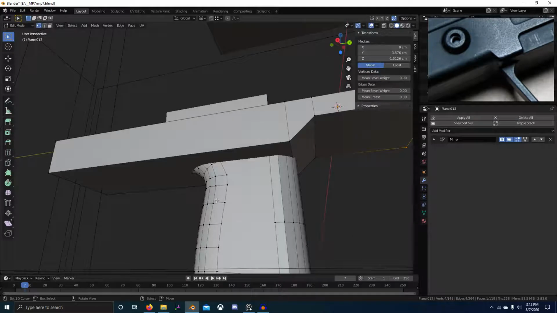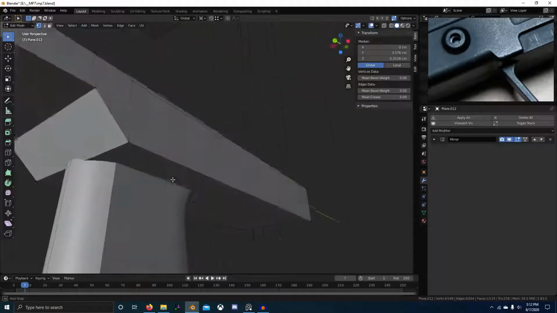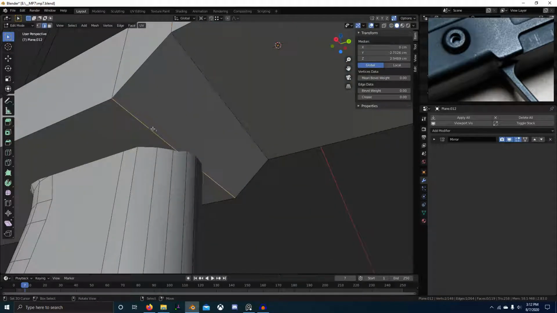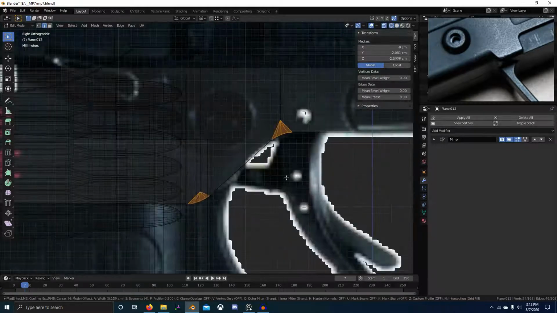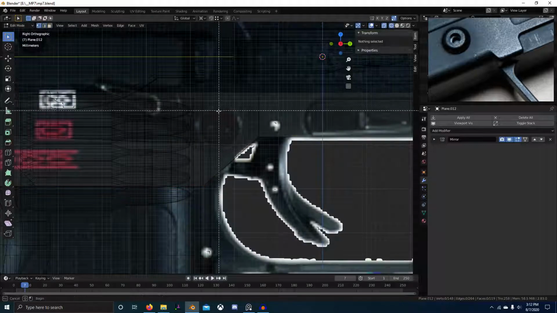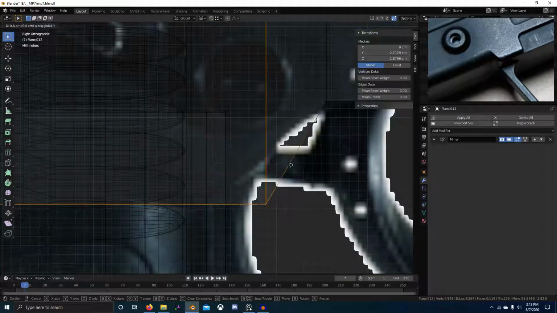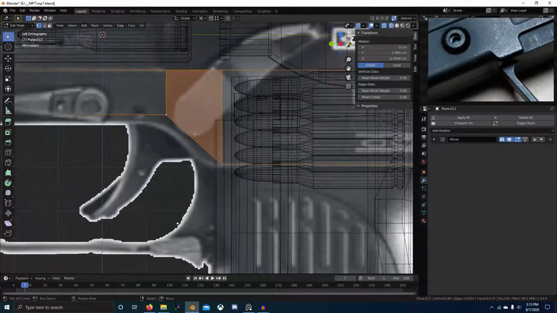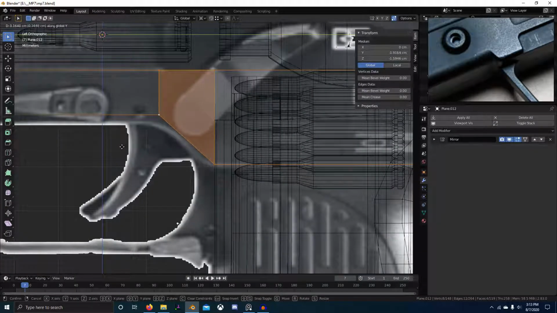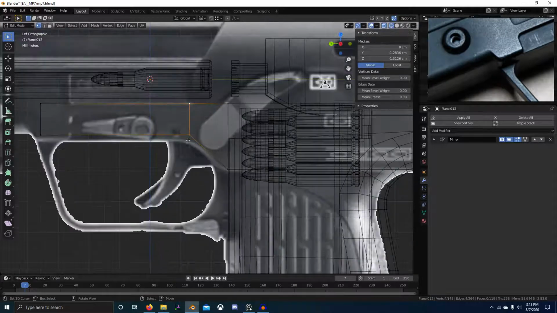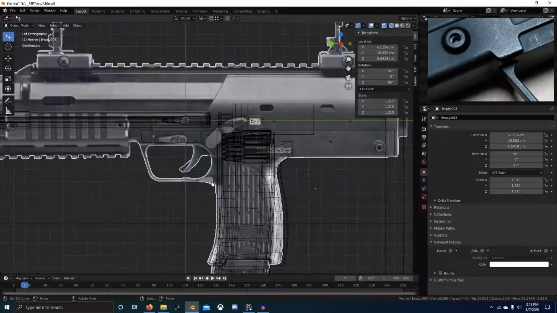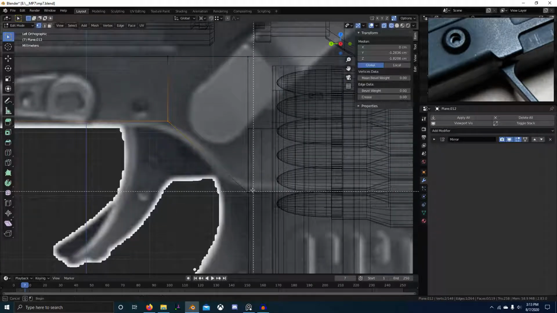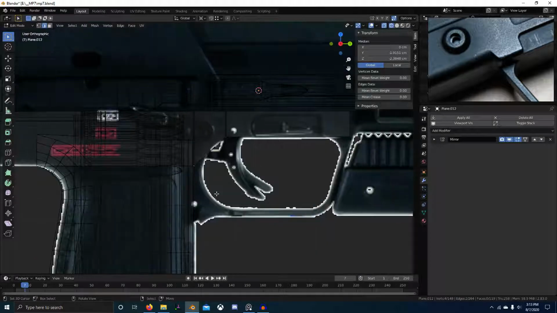I can focus on merging these. Actually, before I do that, I think if we need to bevel this first.